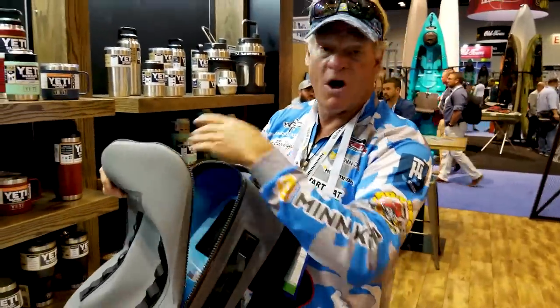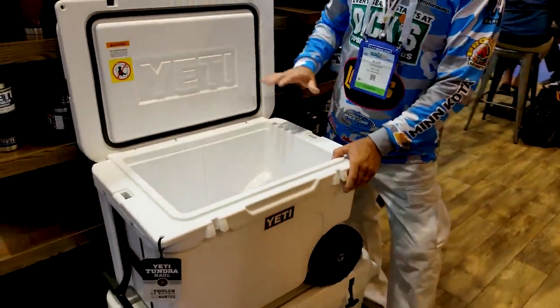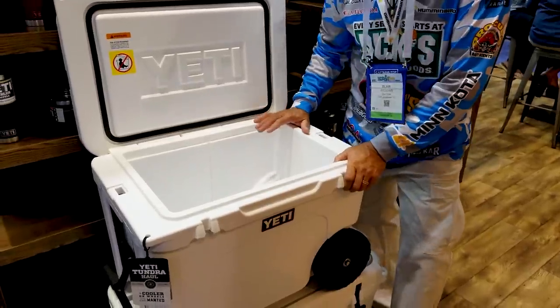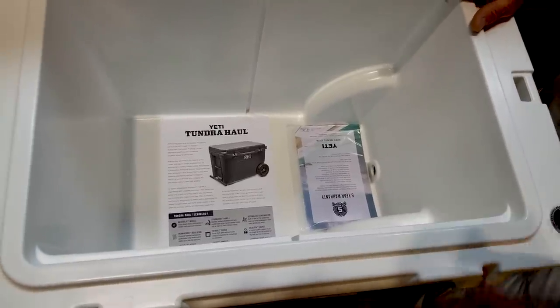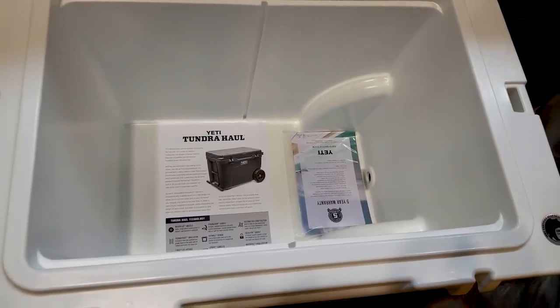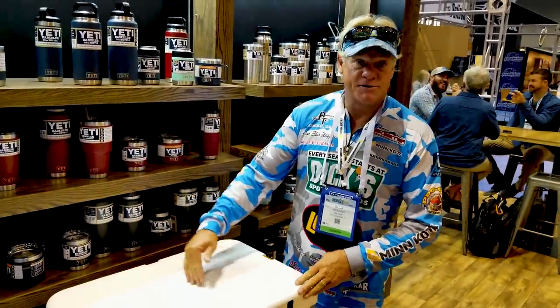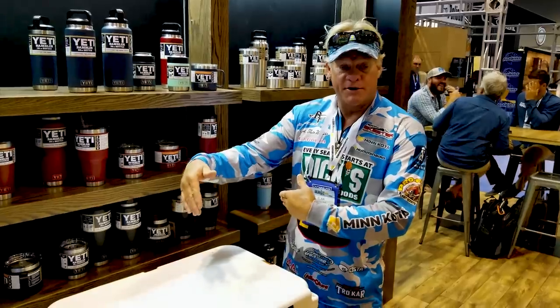It's got a nice little pack right here — put all sorts of stuff in there — wallets, keys, whatever — and it's gonna keep your stuff dry. Also, one more thing I want to show you: this is called the Tundra Haul cooler. It's the only cooler that Yeti makes that has wheels on it. Great for pier fishing, great for the beach — you can tug it down the sand, it's not gonna get stuck, and it's a lot easier to haul along. It still has the dividers in here where you can separate whatever you need to.